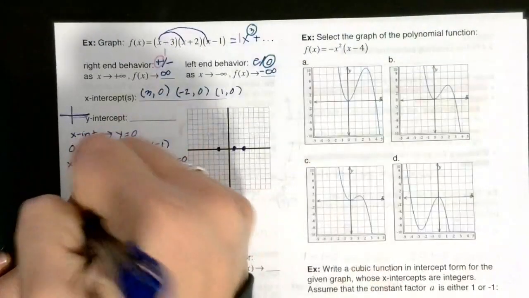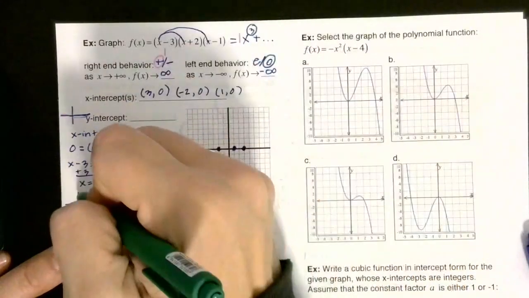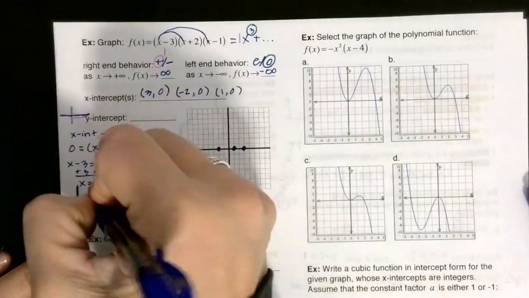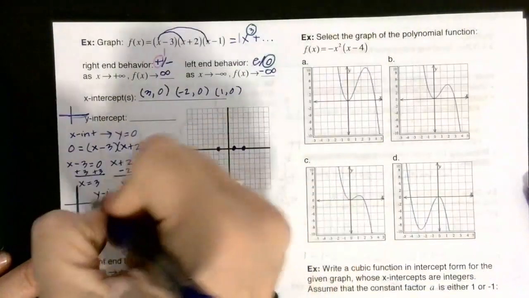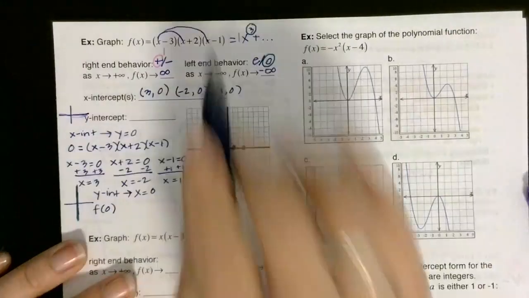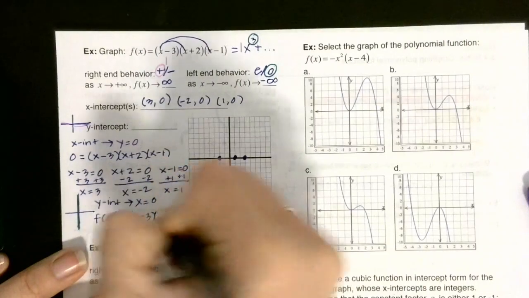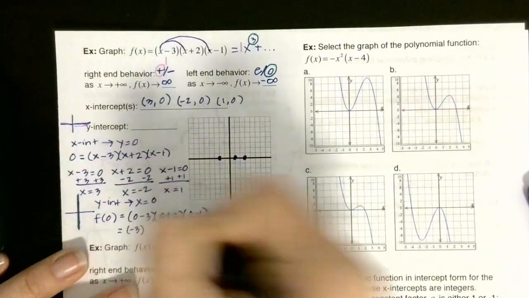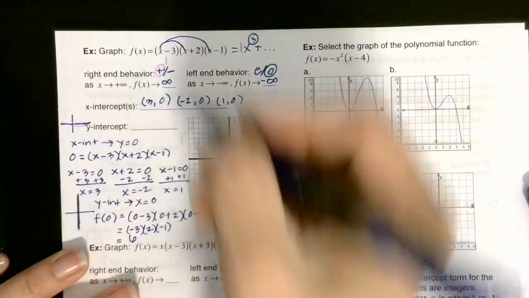Now for the y-intercept, if you can't remember, you can draw your graph; the y-intercept is on here somewhere. What is the one consistent thing? Anywhere on here, your x-coordinate is 0. So this is what we do. We plug in 0, because this says here's the x, and it's going to be 0. So we get 0 minus 3 times 0 plus 2 times 0 minus 1. That's negative 3, 2, and negative 1, which is going to be positive 6. So the x is 0, the y is 6.